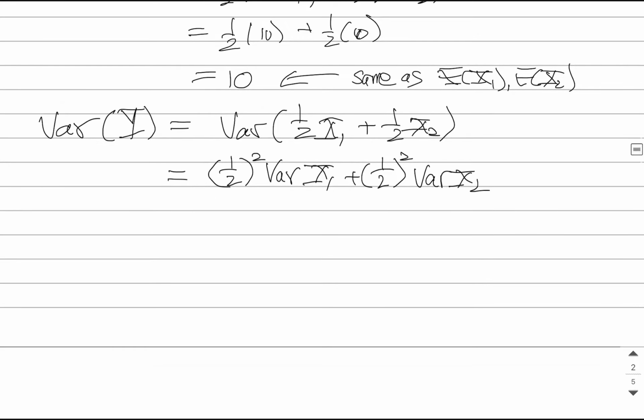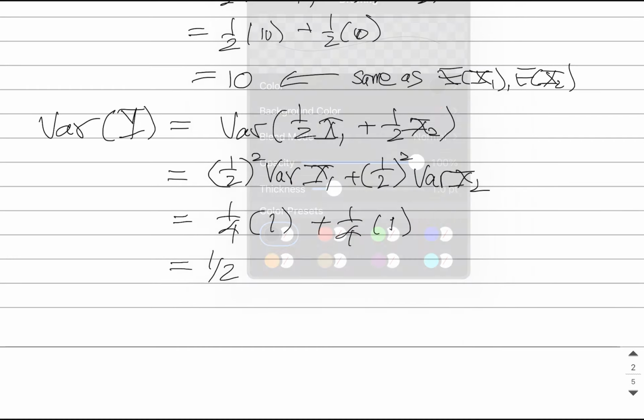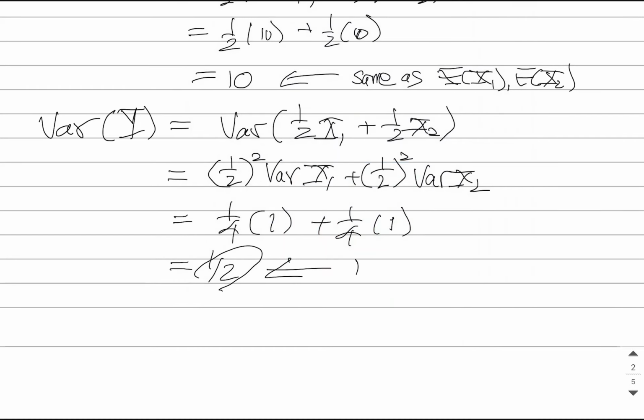So the squaring property really kicks in here. So we'll get 1/4 of the variance of 1 plus 1/4 of the variance of 2. So we end up getting 1/2. And this is the lowest out of all of the ones that we've considered.